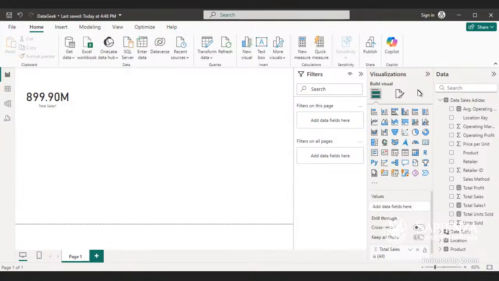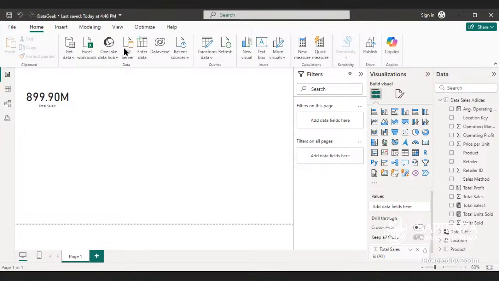So I want to know the total transactions that we have. That's one of the KPIs, right? Key performance indicator. Everything that I've been doing so far is just the KPIs. What is total sales? What is the profit? How many units were sold? And so on. So those are KPIs.